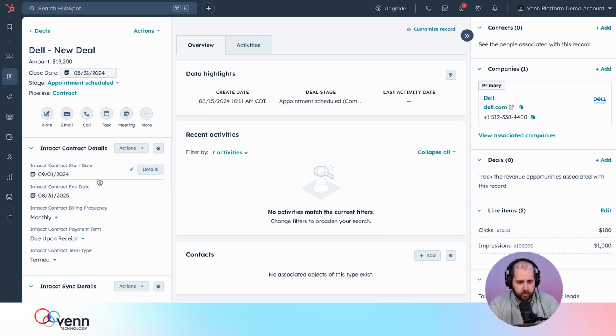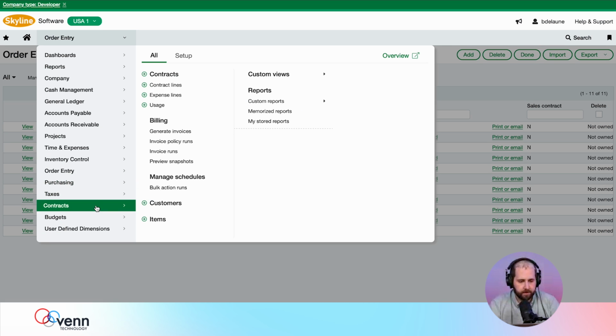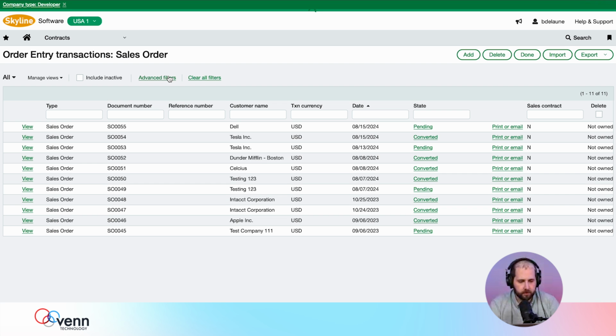So we're going to go ahead and close win this to trigger things over. It'll resync the customer just to make sure that it's up to date. And it'll attempt to create that contract. So we'll switch over here and go into our list of contracts.